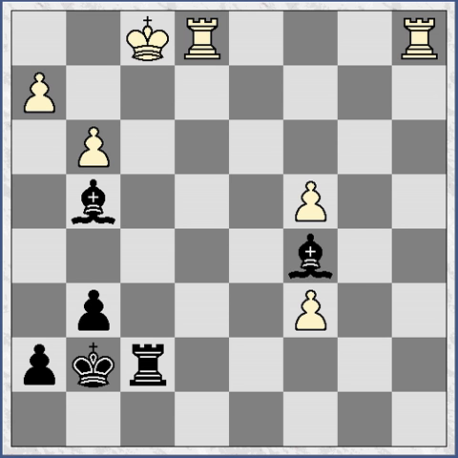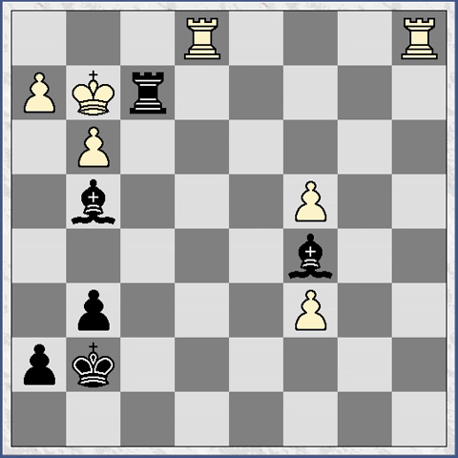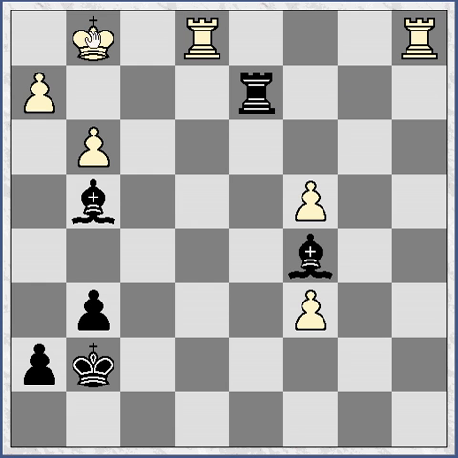to g4 check, king to g2, rook to f2 check, and Rowson resigned here as he's going to run into mate. For example, king to g1, rook to d2 check, and now wherever the king moves, I move my bishop with checkmate. So quite a pleasing game, quite a complicated game.